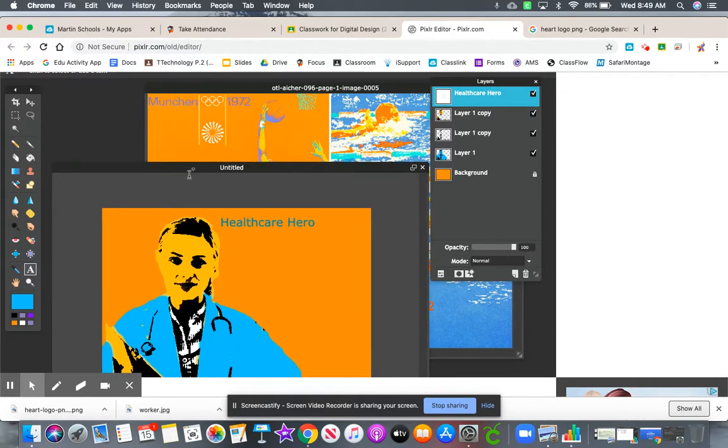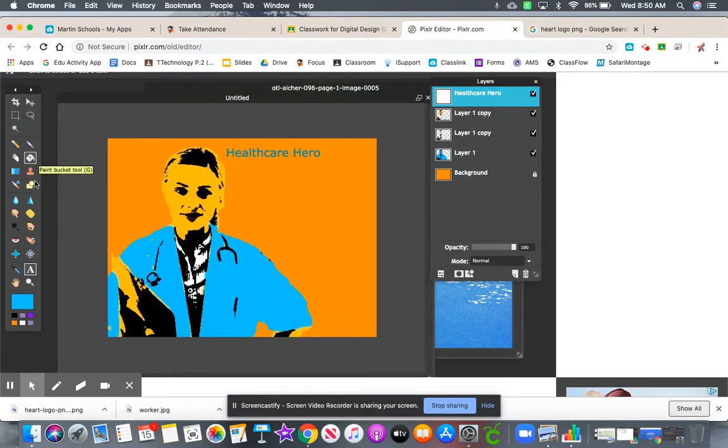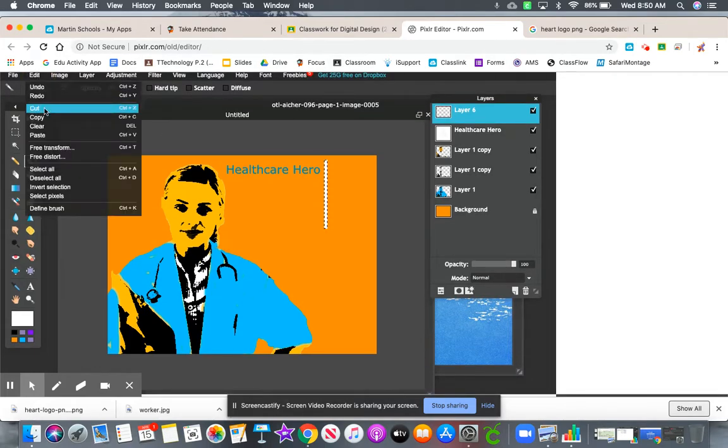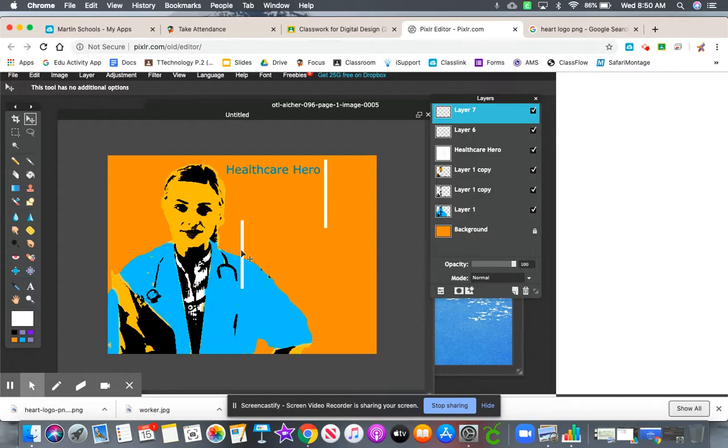He's got these lines here. He's definitely using that as an element of design, the lines. So let's do that as well. I'm going to grab my rectangle marquee, make a line here, make a new layer. I'm going to change this to white. I don't think the paint bucket in Pixlr will fill this, no. So grab your paint brush and you can just paint in the line. And then edit, copy, edit, paste, and put this other line.